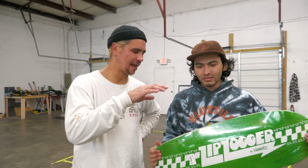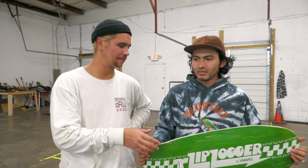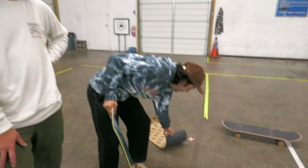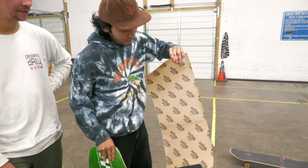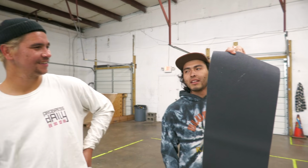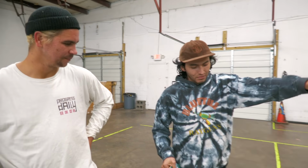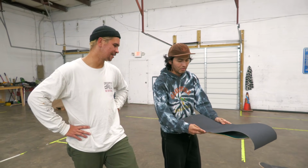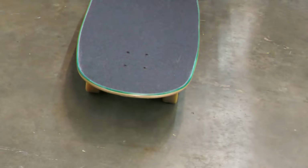Do you guys at the shop sell grip tape that is made wider for a board? Yeah, we do. We got this. Oh my god. Dude, that's the biggest sheet of grip tape I've ever seen. 10 inches wide. So, this may still not even be wide enough. Oh yeah, it is. It's got to be a little bit more than 10.